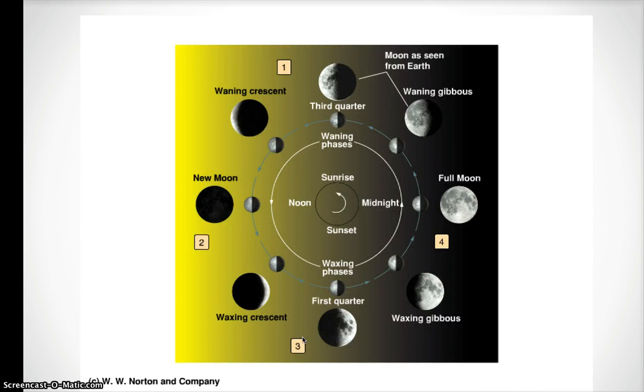Here's another picture showing the different phases of the moon. Over here is where the sun would be. The Earth is right here. Notice that we're rotating here on the axis as the moon is orbiting around us. So as we rotate, even though the phase of the moon remains stationary, our rotation allows the moon to appear to rise and set during the course of the day.